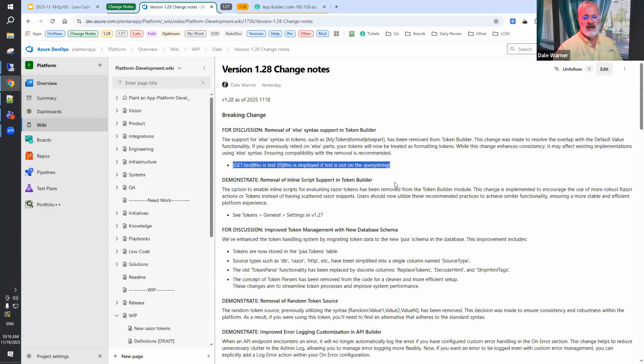There used to be a syntax that was, you'll notice, we have this basic token where we're trying to get something off the query string, the test parameter. And there is the second part of a token. This is less frequently used, but it's there, where you can take the value and format it. So when this token is rendered, it will say this is test plus whatever the value of test is in this placeholder where it has brace zero brace.